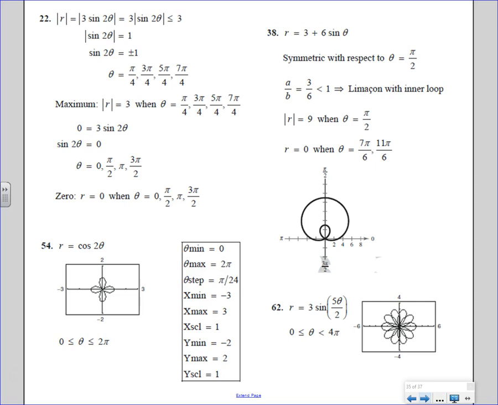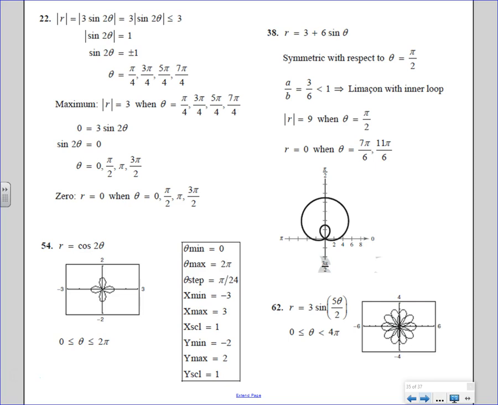So when it should be going out towards like 5 pi over 4 and 4 pi over 3 and 3 pi over 2, guess what it's doing instead? It's going in. When it should be going out, it's going in. It has negative r's, negative r's, until it hits 0 again. And then what's it start doing? Going out again. Anyway, negative r's make the inner loop. And that can be seen here because if sine is -1, can't r go negative 3 minus 6? Oh yeah, r can totally go negative.